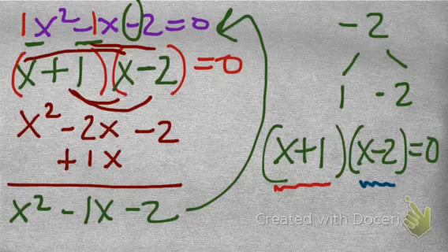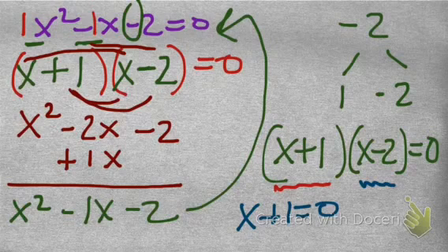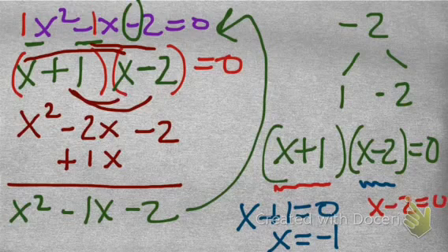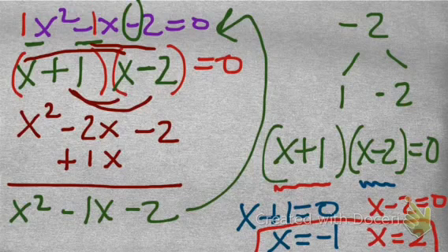Well, if I've got x plus 1, set that equal to 0, I know the opposite of a positive 1 is a negative 1, so x equal to -1 will make that true. And then my other one, I've got x minus 2 needs to equal 0. Well, the opposite of a -2 is a positive 2. So if I plug in a positive 2, I'll get the 0. So those are my 2 possibilities, and that would be your final answer.